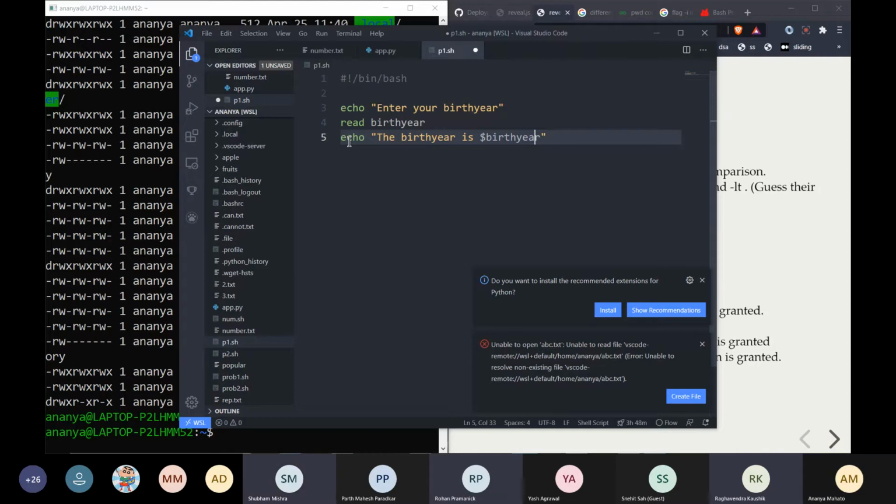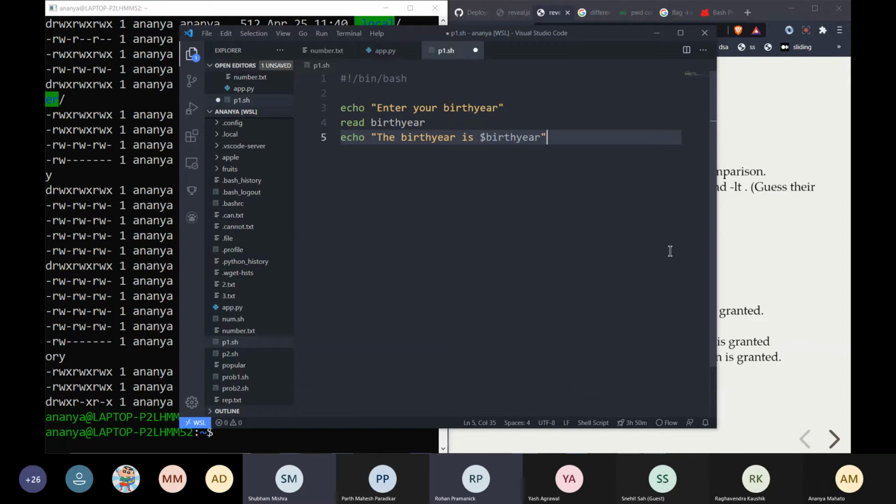So what happens is that anything that starts with hash is a comment, that's true. But anything in the very first line that starts with hash and then an exclamation mark is a shebang line, and that shebang line actually has some meaning. It's not for readability. For any kind of scripting language, be it shell, Python, or Perl, you can add a shebang line and that will say which interpreter to use. So we are specifically specifying that we need to use bash with it.